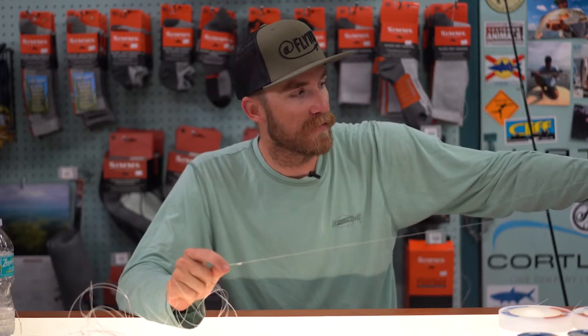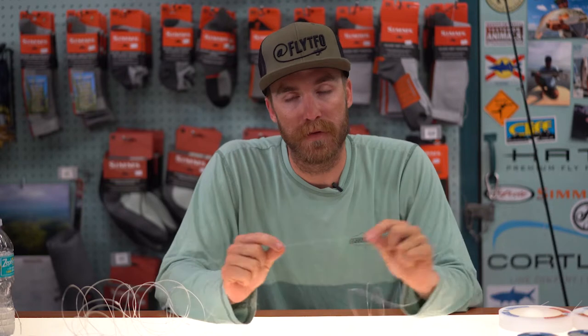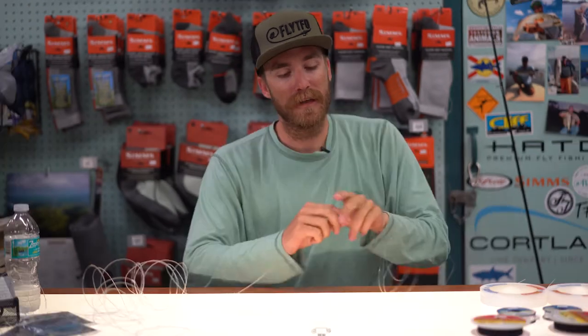So to make your own, how I do it, for a pretty simple one, I'm going to do about an 8 to 9 foot section of 60 pound mono down to a modified blood knot, which is connecting my 20 or 16 pound class. And then about a 20 inch section. If you're fishing IGFA, I think it has to be above 17 inches. This is the class, so end of knot to end of knot. And then connecting my bite, I'm going to do the same thing with a modified blood, down to 40, 50, or 60 pound fluoro.